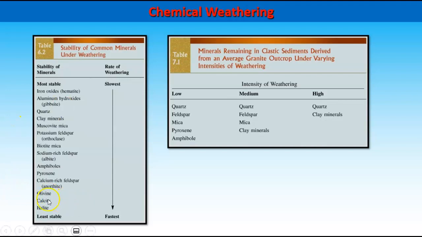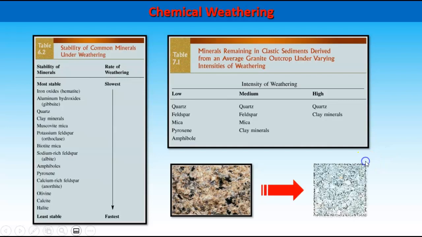But these other things, calcite, this is our limestone rock, halite, these are salts and things like that. Those weather extremely quickly. And so if we took a typical granite, which had these minerals in it, and you weathered it over long periods of time, you really end up with lots of quartz. And so this is why there's lots of quartz sand everywhere, and especially potentially at beaches, because all that material is being transported through rivers, wind, and things like that from high areas, mountains and things like that, down streams and valleys. They end up in the ocean, and of course they dump all that quartz sand right at the coast, and hence we get lots of quartz sand at the beach.